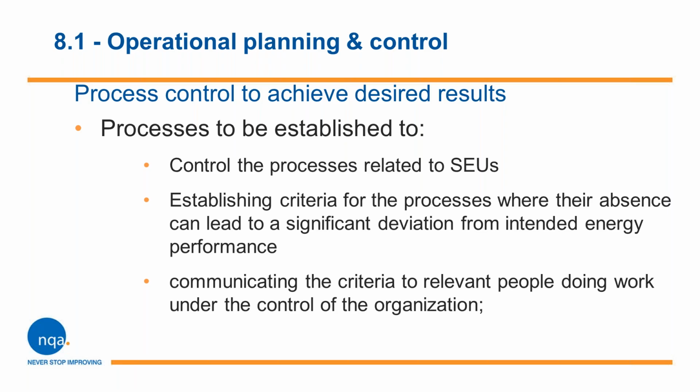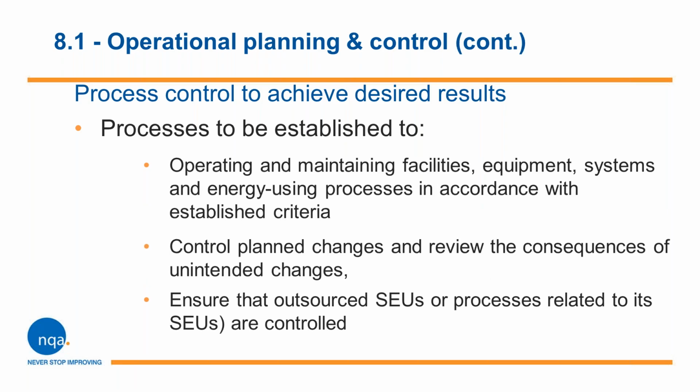And establishing the criteria for the process. So you set the oven for this, you turn the oven on at a set time. We don't run it above a certain temperature. We switch it off when we're not using it, whatever. All of these are process control information, if you like. And making sure that the relevant people who do the work need access to and have information to that process control.